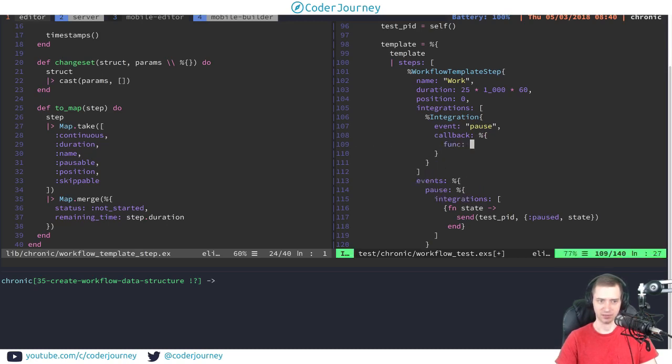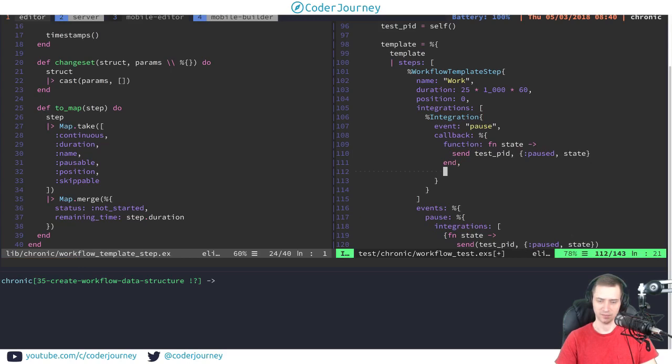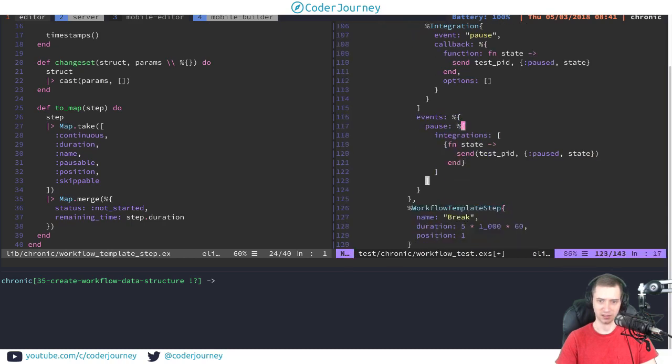Maybe we do something like that to where it's like callback function, and then options maybe, and that's going to be nothing. I think I like that.